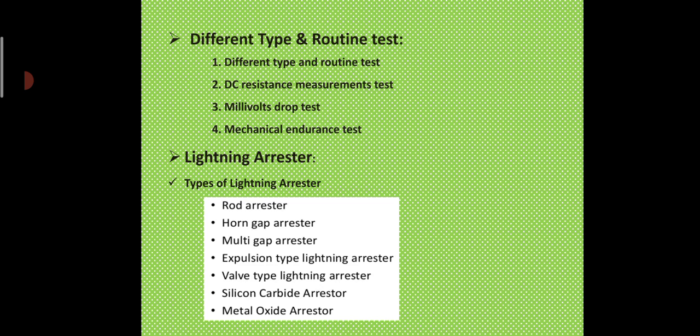The mechanical endurance test on circuit breaker is to check make and break operations of the mechanical arrangement and to prove the adequacy of design and manufacture. The equipment required: a circuit breaker under test, tripping circuits, lubricating system, mechanical operation facility, and relays. The procedure of the mechanical endurance test: small capacity circuit breakers need voltage and current in the circuits. However, HV circuit breakers need no voltage or current in the main circuit during testing. In mechanical testing, the circuit breaker is opened and closed many times, even up to 1000 times.